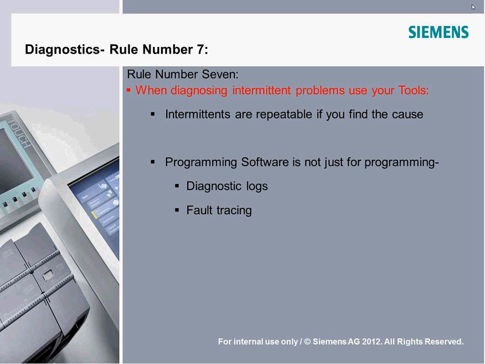Okay, so minimize that. I get to the end of rule number 7, which is that programming software is not just for programming. Oftentimes it will give us diagnostic logs. If the fault is still current, then it's going to take us directly to what caused that red light and so forth. So if I had left our intentional fault running, it would allow us to zoom right into where the problem is. And if we had a machine with that I/O node, that address that we accessed causing the fault, if that was supposed to exist in the machine, it would take us directly to that node as well. So those tools can be very important, especially with intermittents, but oftentimes just with diagnosing wiring faults and so forth.